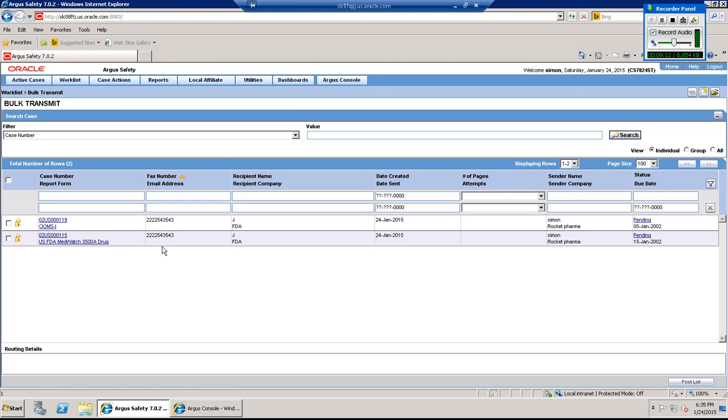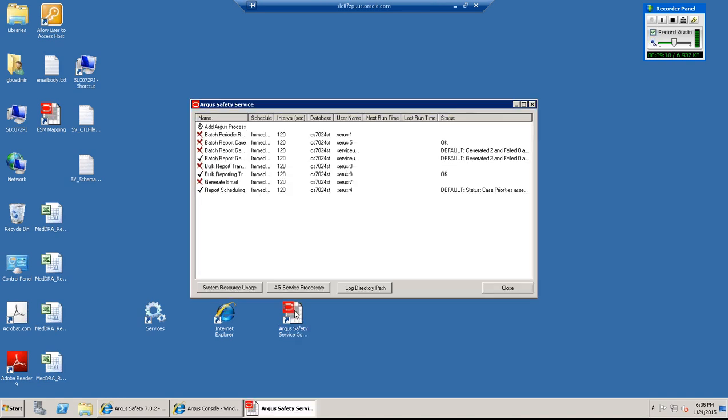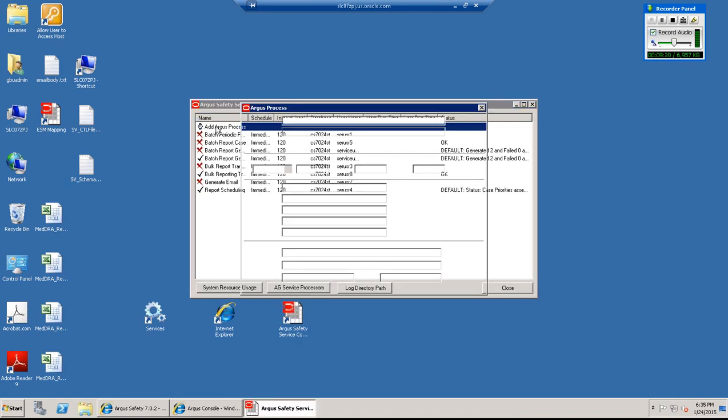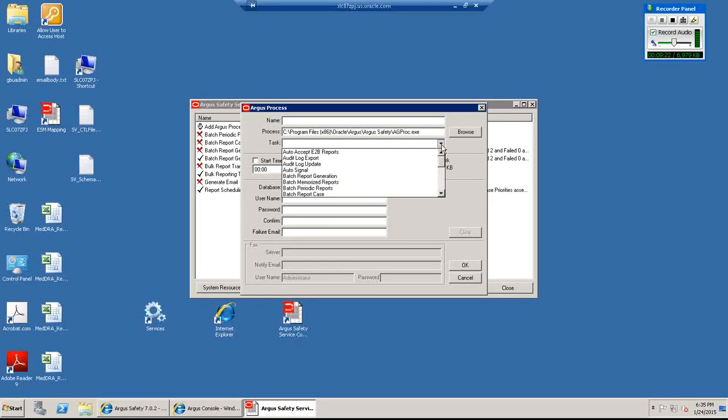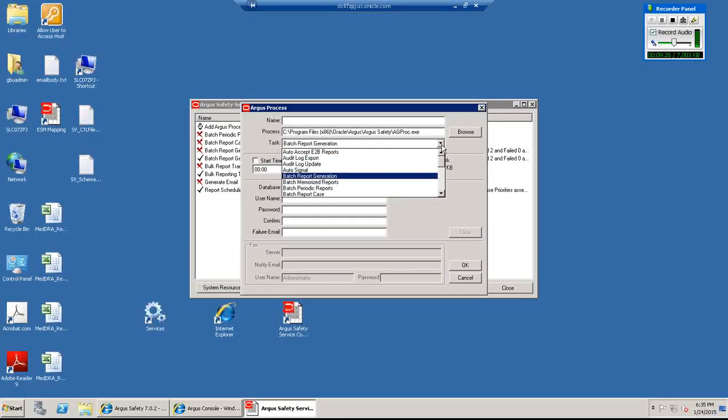Okay. Apart from that, from the agent service point of view, we will need 4 services. Let's see which are the services. The first service that we will need is batch report transmit fax.